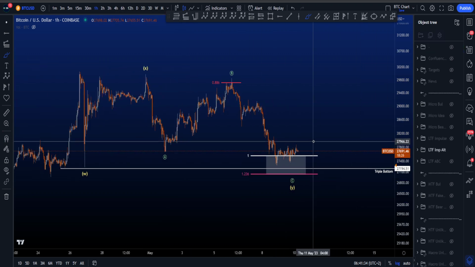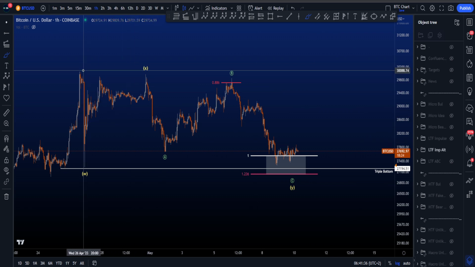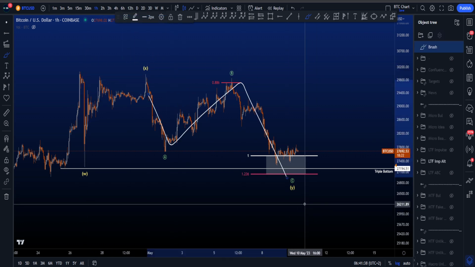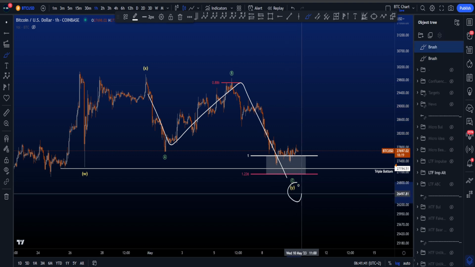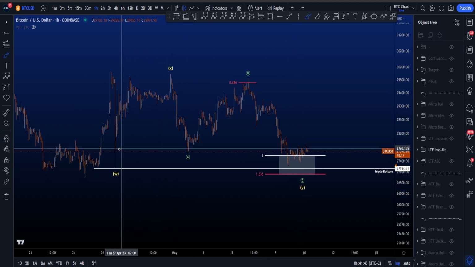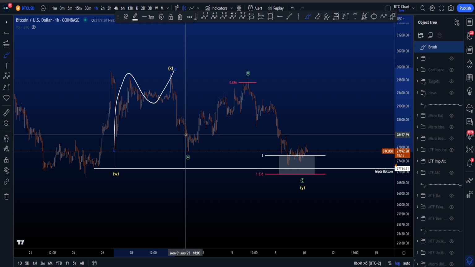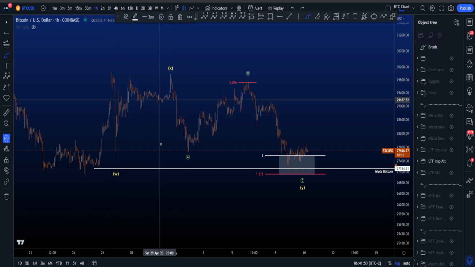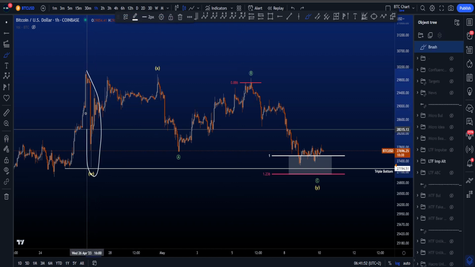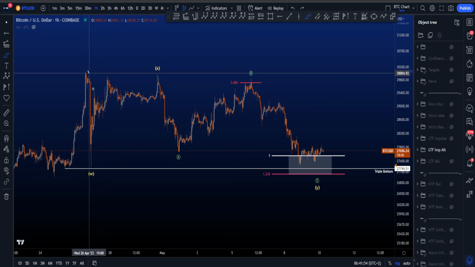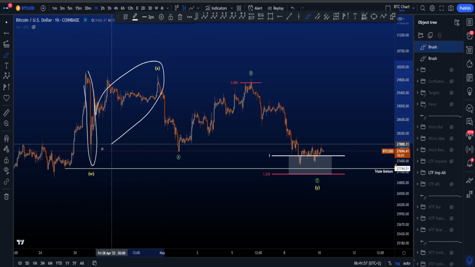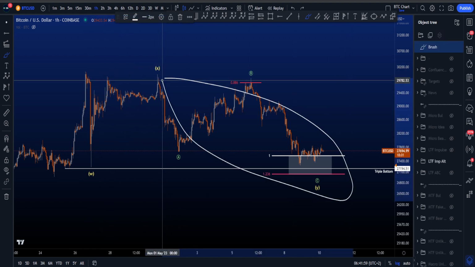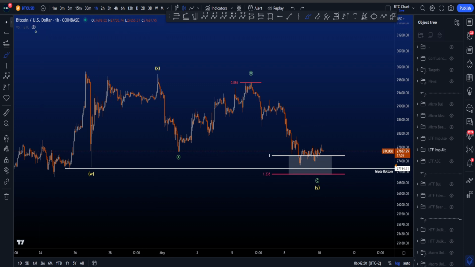Now the reason why this is still an alternative scenario is because if this is an ABC and basically one structure and then a wave Y, it basically means that we need a three-wave structure in a wave X. That works. But then this is wave W, and this being a wave W, you can see it's incredibly short in time. It's very, very steep to the downside, and this W is very short. X is a lot longer than W, and then this wave Y is a lot longer than both X and W. So it doesn't really look good, if you know what I mean. And Elliott Waves is also about the look sometimes.